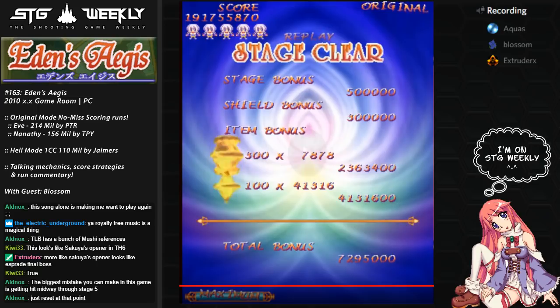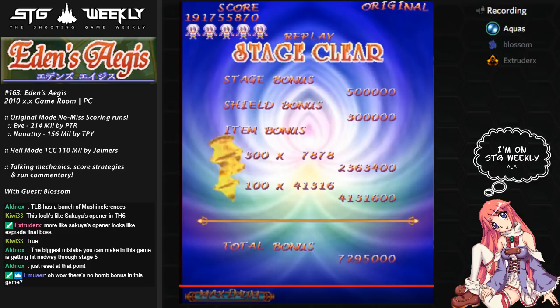Do you get a bonus for extra lives? Yeah, 3 million per life. I paused on the results screen in case you want to mention that before we go into the next one. Okay, that's what you're talking about, that 300 and 100. Oh, okay. Yeah, that's one from destroying enemies and then one from canceling bullets, yeah.